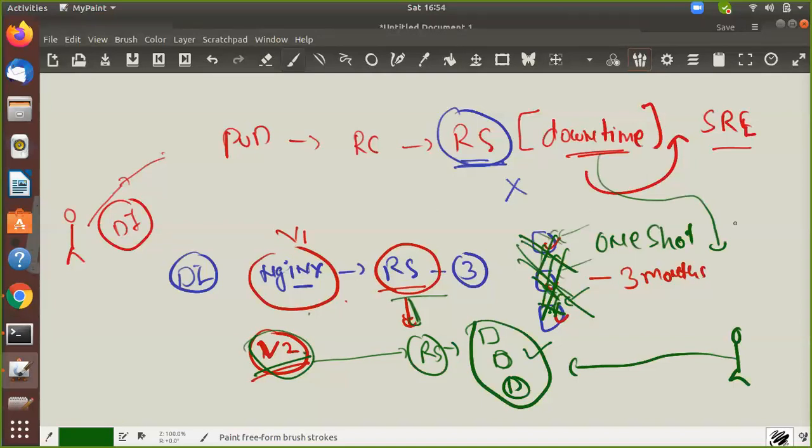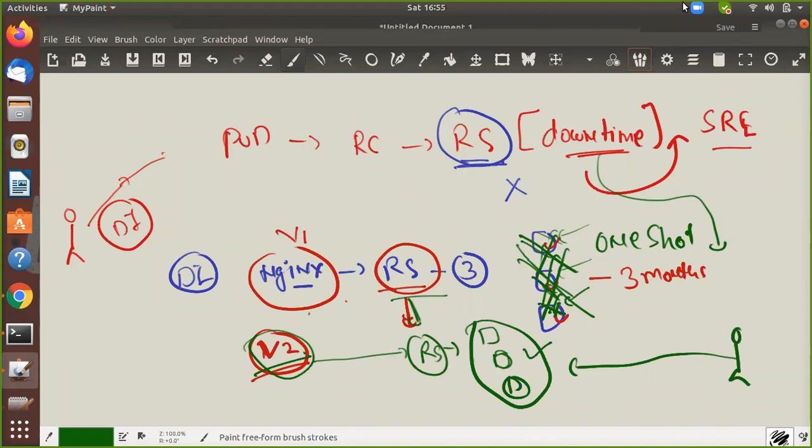So we are in a world where we are not trying to bear any downtime as of now. So definitely we are not going to accept this replica set if it is replacing the application in one shot. So this is the reason why people are not using replica set now. If you don't have a problem with downtime, trust me, replica set is pretty amazing, pretty fast. You can use that, there is no problem at all.